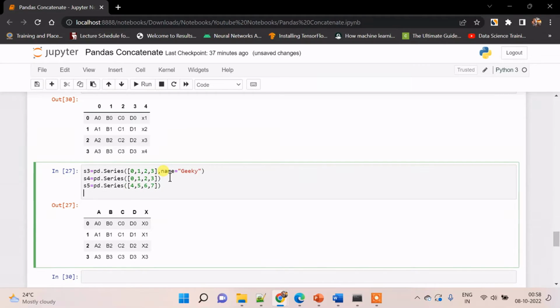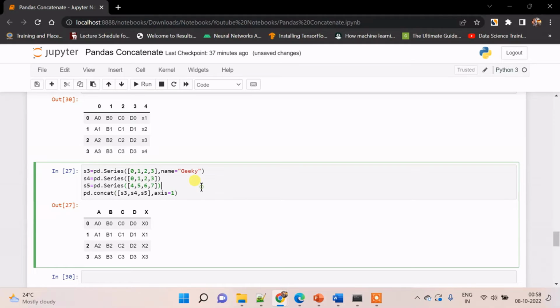Okay, and now we will try to concatenate all these series into one data frame. s3, s4, s5, axis is equal to 1.